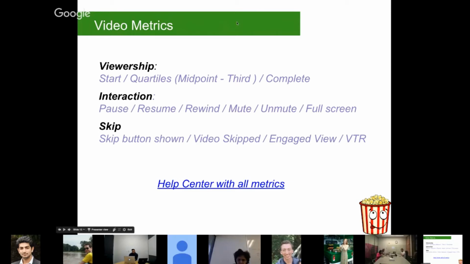Another important thing is that we will always have the impression tracking URL on the VAS response, and you also have a start on the creative itself, right? Both of them are very, very similar. So the impression will be pinged as soon as we start playing the creative. And that's also true for the start.